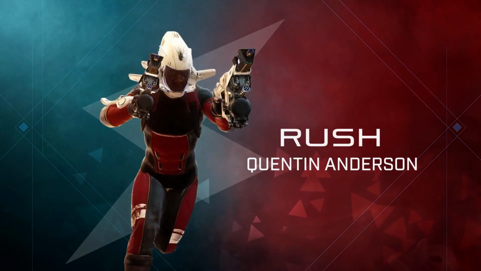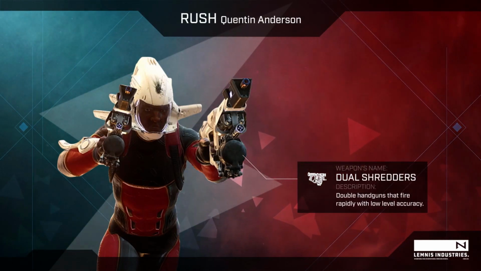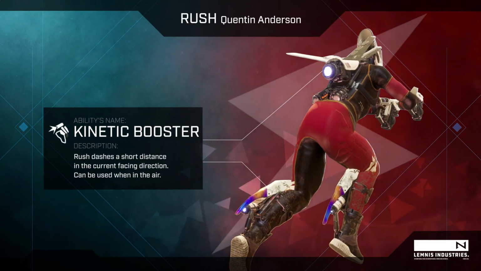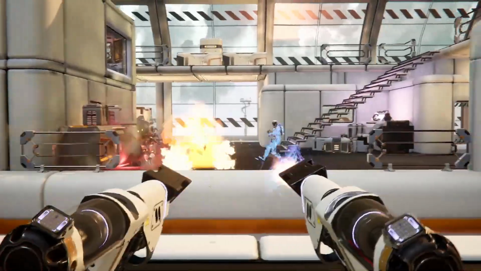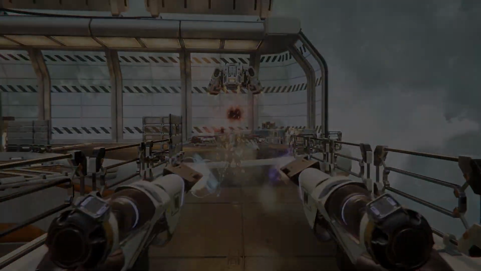Next is Rush, and I'll do this fast in his honor. He's got dual shredders, rapid fire machine pistols, good at close range. He's also got kinetic boosters, which give him a quick burst of speed, and when used with jump pads, can make him fly. He's real fast, but he's only got 80 health, the only operative that can be one-shot by a body shot from the team's sniper.